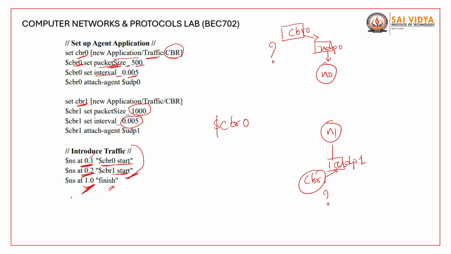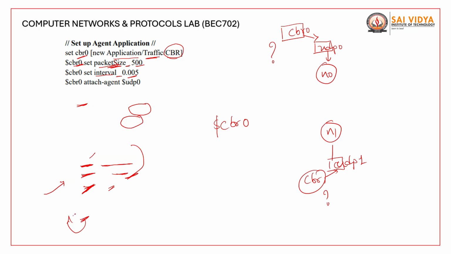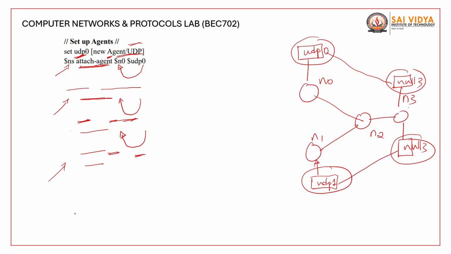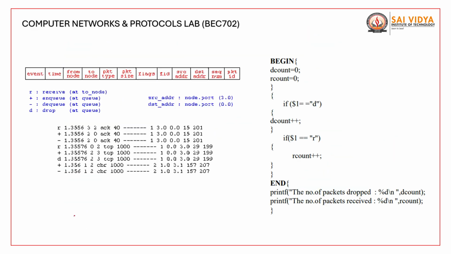To whom is this to be reported? NS, that is the main object defined for the new simulator. So how to run the simulation? Run. To whom are you telling? The main object defined for the simulator. So this is the explanation about the program that is written for 4 nodes and 3 links.